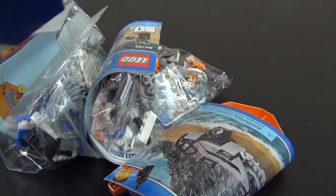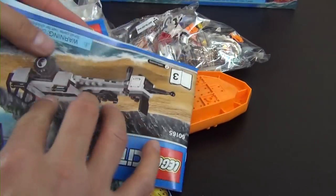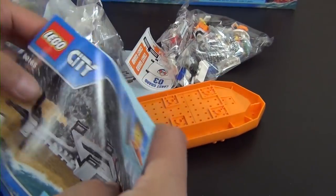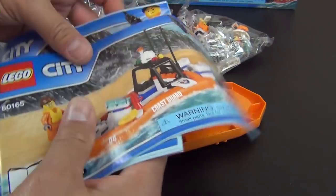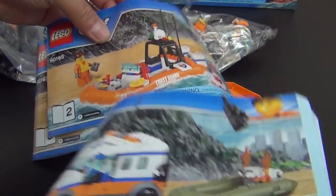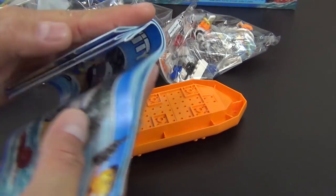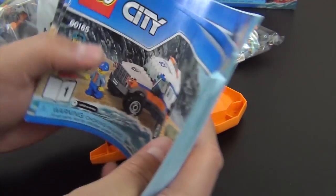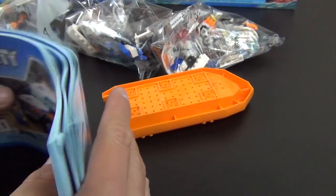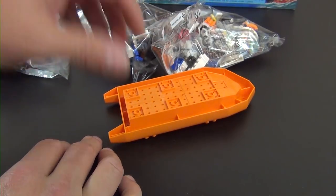I have to save money from my day job and eventually get all the sets. LEGO City is one of the most expensive LEGO themes, believe it or not — more so than licensed themes including Star Wars, superheroes, and other Disney-related themes. An original IP set for LEGO City is ridiculously expensive.